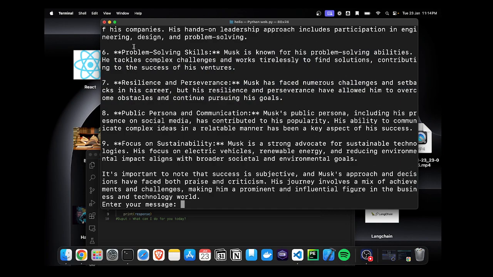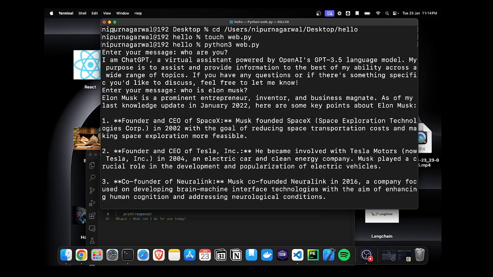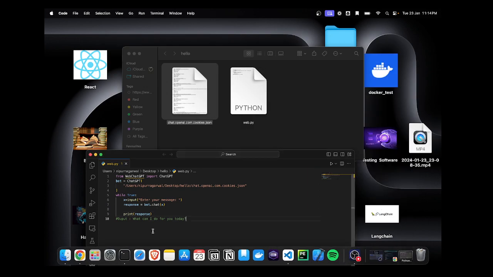Now, in the terminal, it's very good that you are able to run it. But if you want to have it within your web applications and stuff like that, what you can do is convert this code into Flask code.